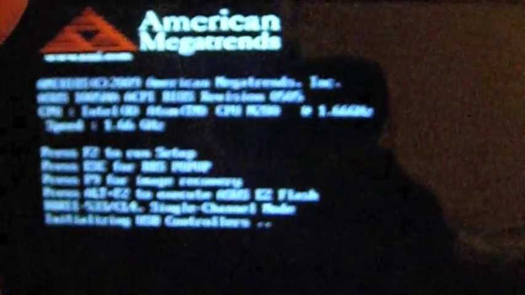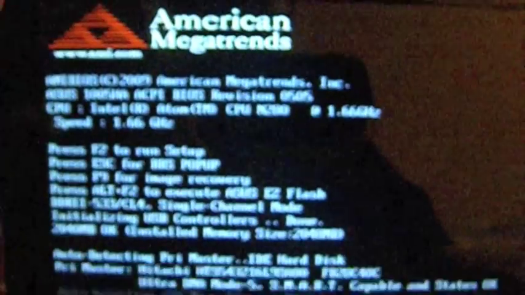Hey, so this is the EPC 1005HA by ASUS, and I got 10.6.1 Snow Leopard running on it, and in the description I tell you how. This is just to show how it runs. I did replace the wireless card with the Dell 1510 wireless card, so Wi-Fi works pretty great.